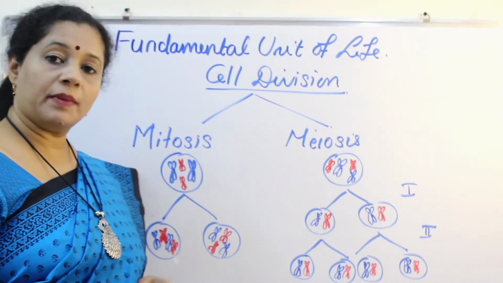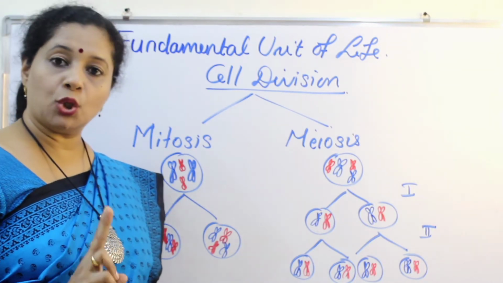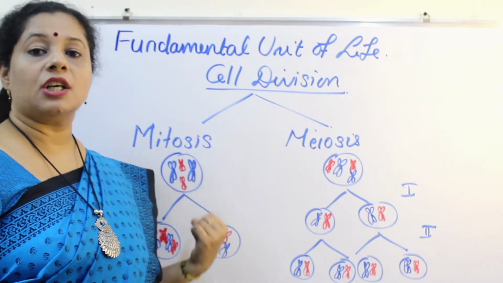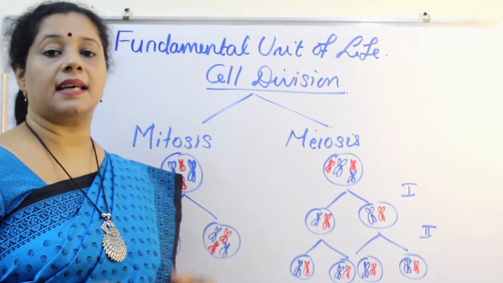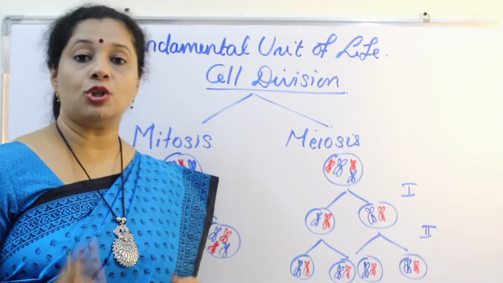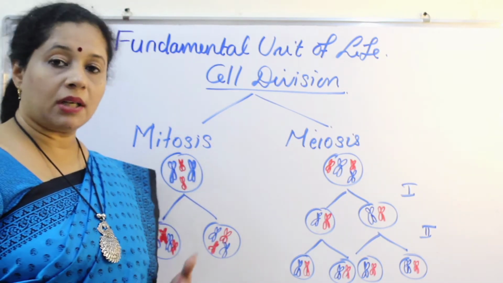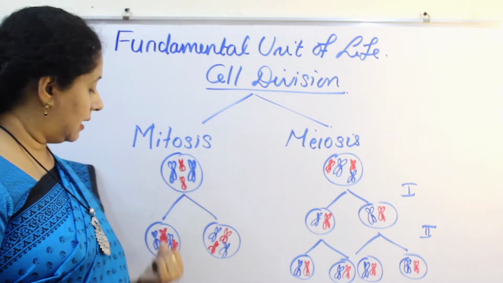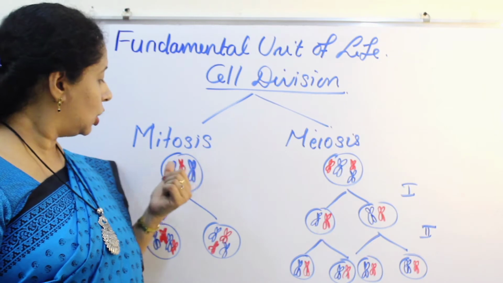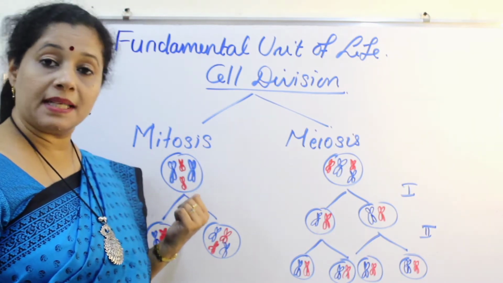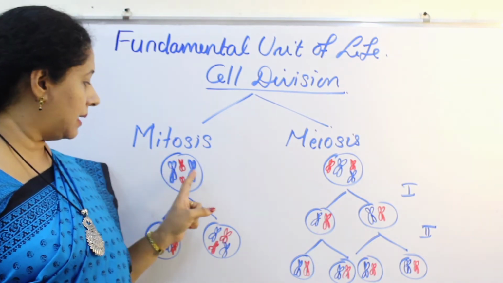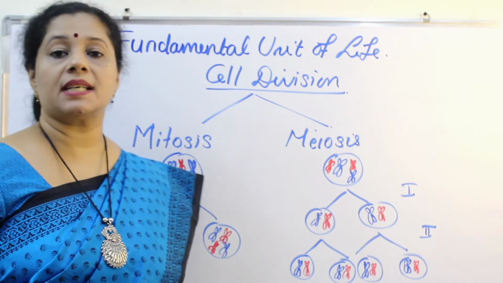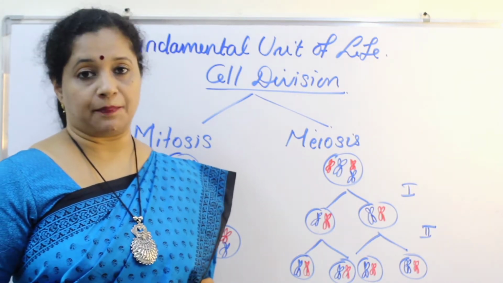In this case, how many daughter cells are we getting? 2 daughter cells we are getting, right? So in mitosis, we get 2 daughter cells, or rather we can say 1 mother cell divides into 2 daughter cells. Now what about the chromosome number? The mother cell had 4 chromosomes, right? The daughter cells also have 4. That means 2 pairs we say, rather than 4 we say 2 pairs of chromosome. That means 1 pair of blue and 1 pair of red. The daughters also have the same. So it is a kind of equational division.